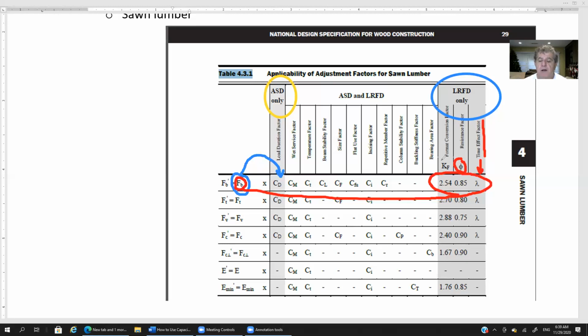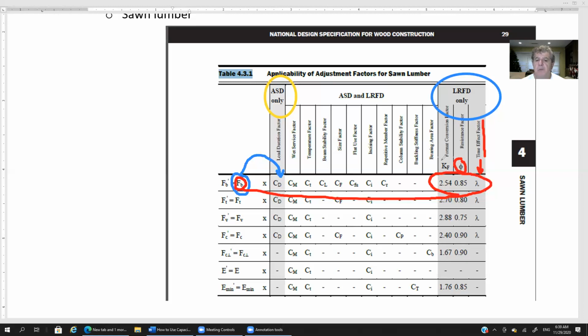Similar concept here. If you do it LRFD, you almost have to do it ASD as well, because you need to know parameters, stresses, reactions, and so forth in allowable stress. So I would say that by far the standard of the industry is to design timber in allowable stress. So save yourself some headache.